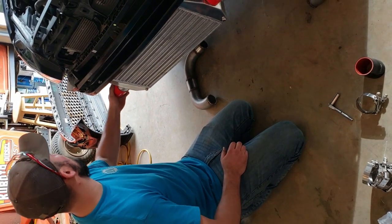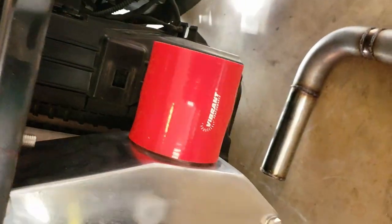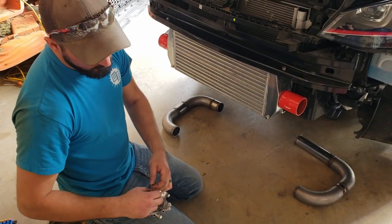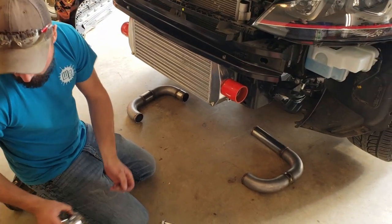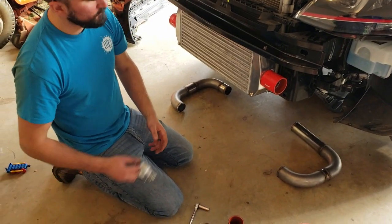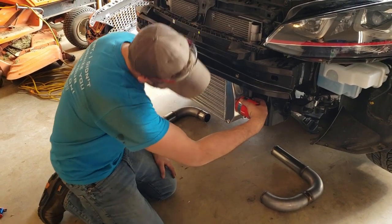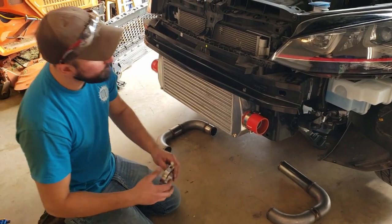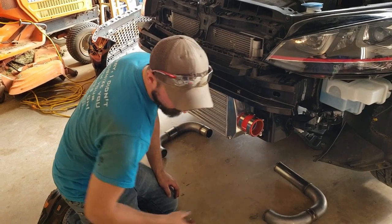Let's go ahead with the install. We're using real proper nylon Loctite T-bolt clamps. There's no need for hairspray or any other old school hot rodder method of making sure your couplers don't pop off. They're not going anywhere with these. No worries there.